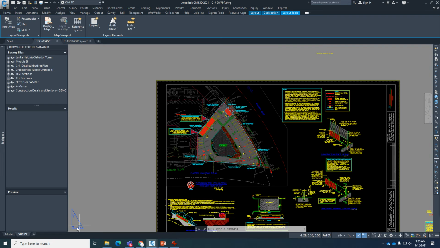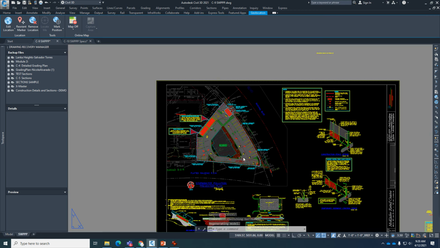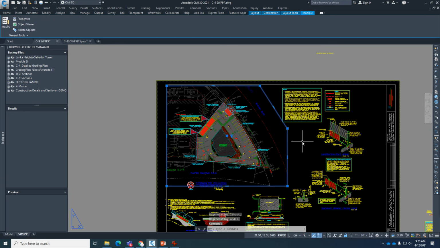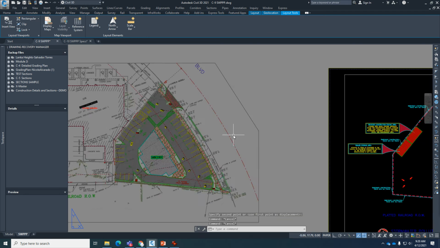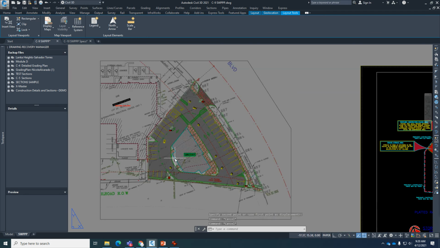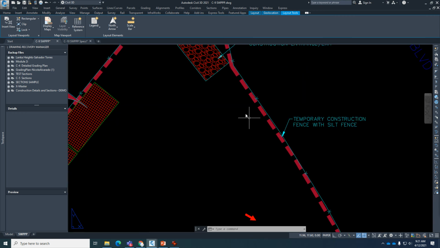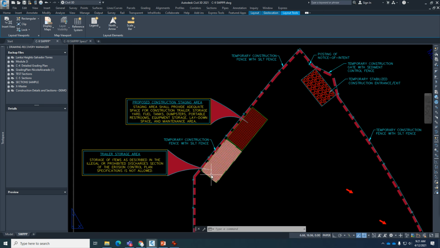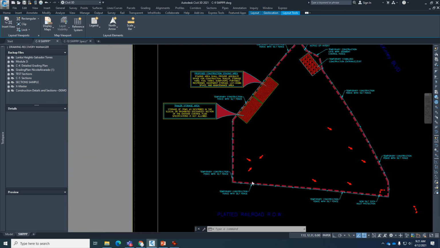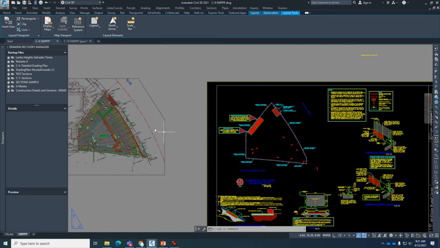Usually, we actually draw them in model space. So you can. But in this case, I want you to draw it differently in that I want you to draw it on top of the viewport. What I mean by that is you're going to have a viewport by itself with just the xref of the x site and x topo. On top of the viewport is where you're going to draw in your text, your symbols, your hatch patterns, all these little symbology over here, arrows. We do need to put in some flow arrows. All of that is going to be drawn on top of the viewport in from model space.